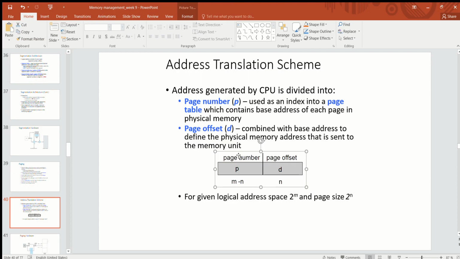Just look at it this way: the offset indicates the size. As we saw with the limit register, if you add the base address to the contents of the limit register, you get the range of addresses the process can access exclusively.